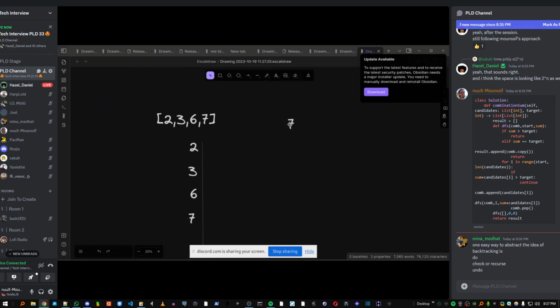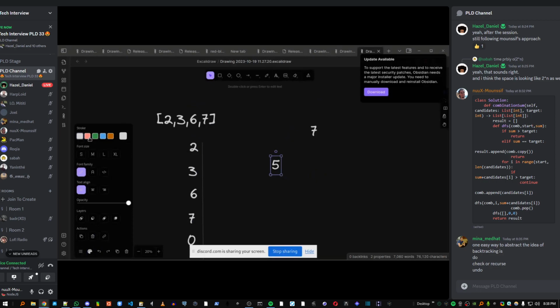Since my approach was contingent on finding the difference, I think it might make sense to add 0 to the candidates, because 7 plus 0 sums up to 7, and nothing else in this entry set adds up to 7. So if we started in any order, let's say 2, 7 minus 2, we get the difference. So this gives us 5. Let me color this differently.